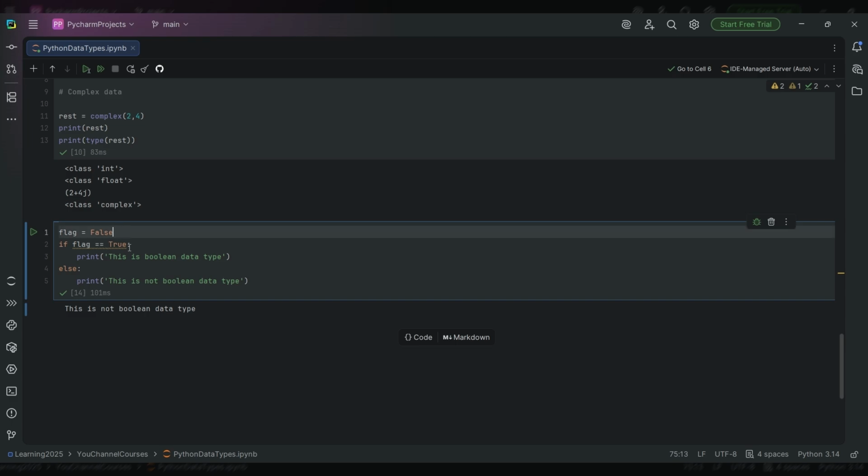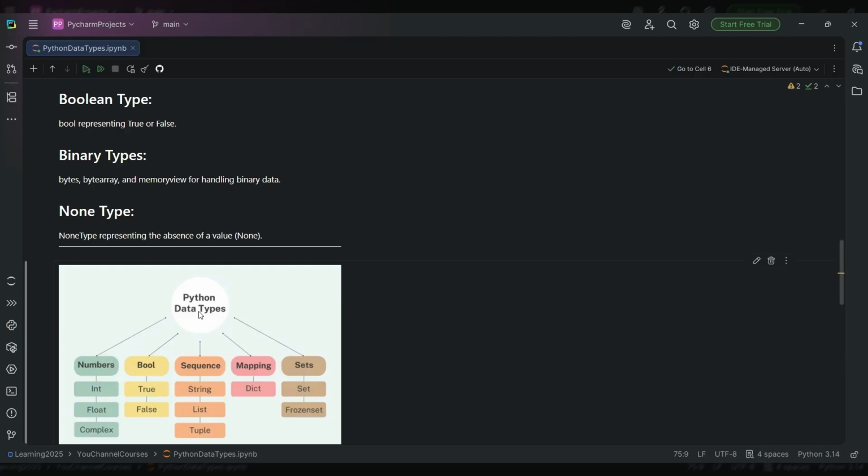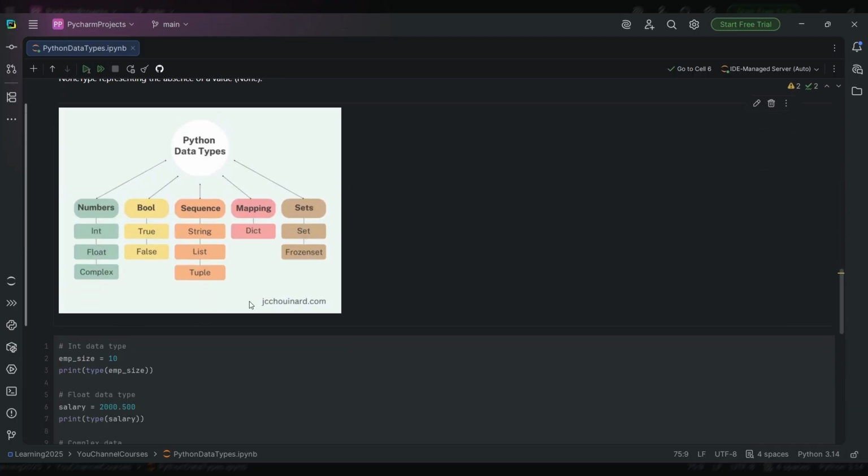Or I can match it with false, and now you will see this is a boolean data type. Instead of true or false, we can also assign 1 or 0. I'm checking 1 here, and if it is the flag, see, it is printing. If I check 0, now we will see the else condition is running. So that means we can use either true or false, or 1 or 0. True is 1, false is 0. Moving to the next data types: string, list, and tuples. Let's see.